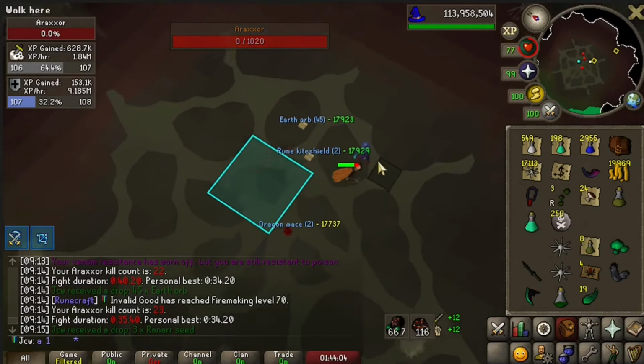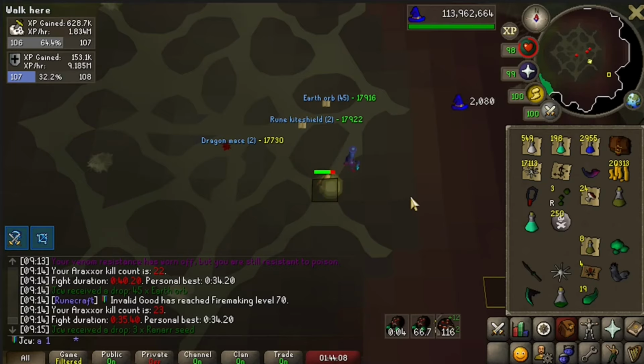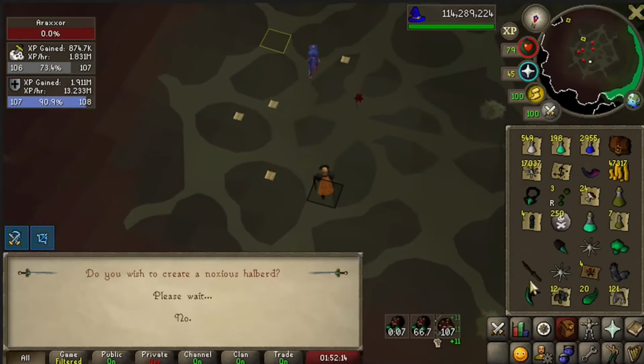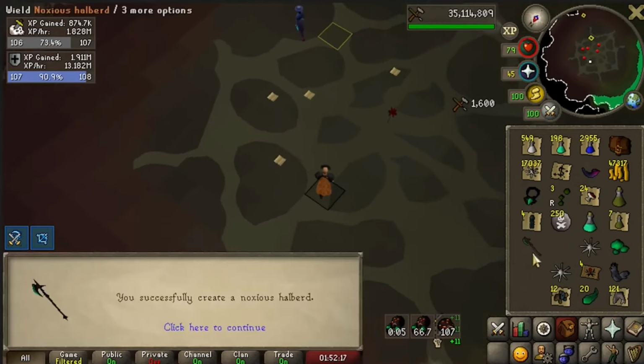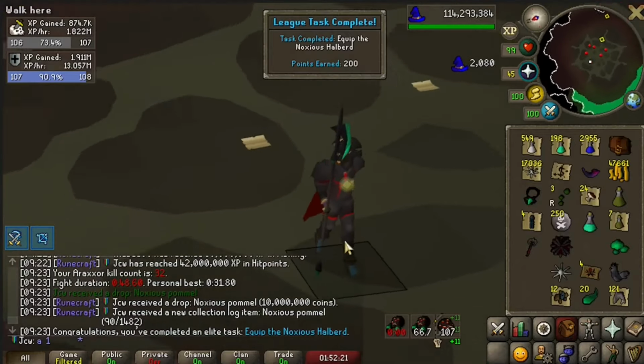3 Ranarr seeds. Honestly, when you're as low on seeds as I am, this is a pretty decent drop. And 32 kill count, it is finally complete, a Noxious Halberd. This is our new best in slot weapon, likely all the way to 200 mil Slayer.